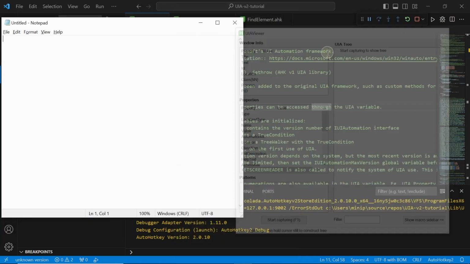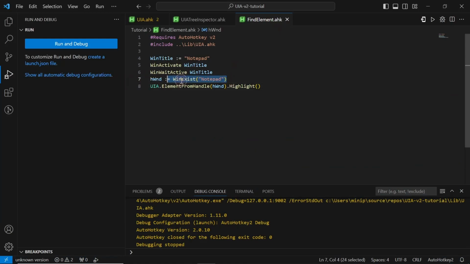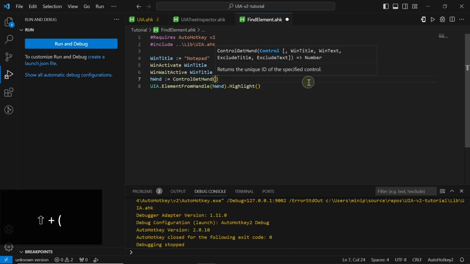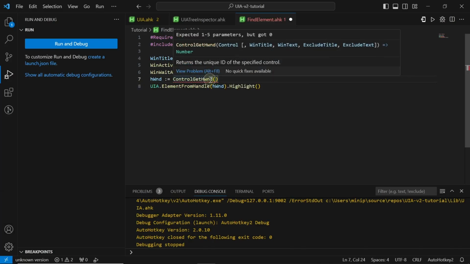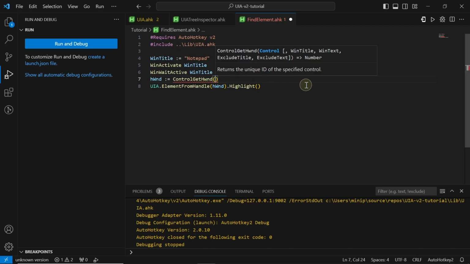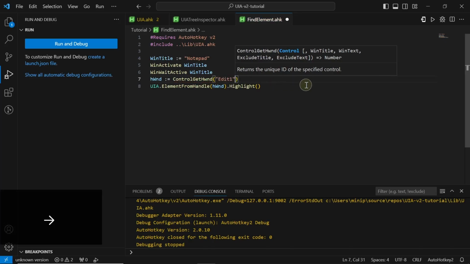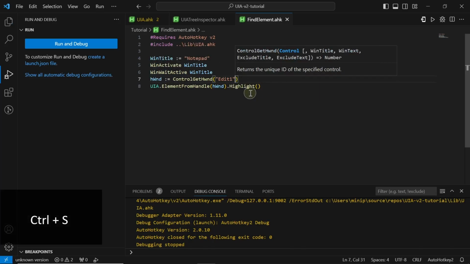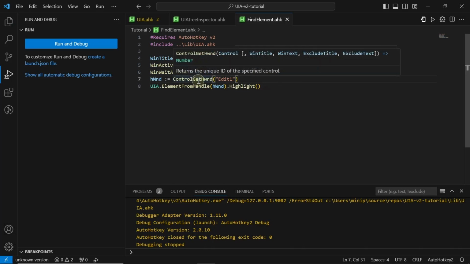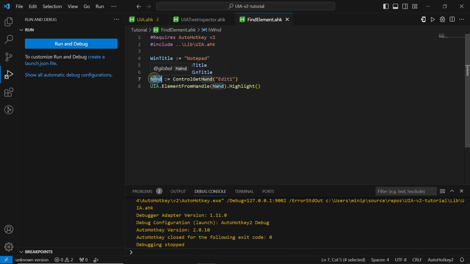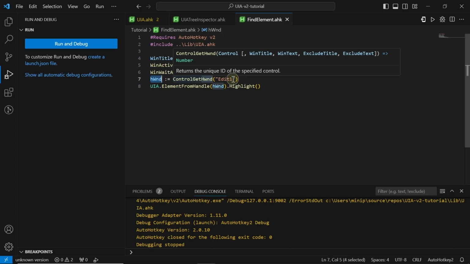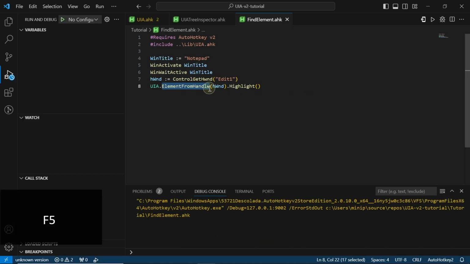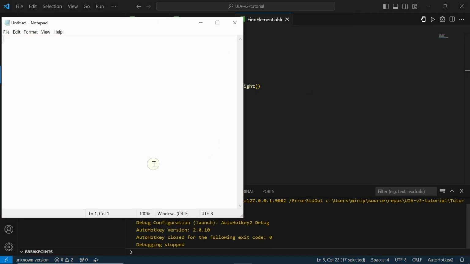If we wanted to get the element or the handle to that control, we can simply use ControlGetHwnd, HWND being short for handle of window, and we can put the control here. And since we can use last found window, we don't have to specify a WinTitle. Now this HWND contains the handle to the Edit1 element. So instead of the window being highlighted, the edit element is being highlighted.